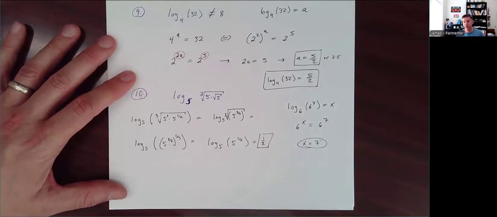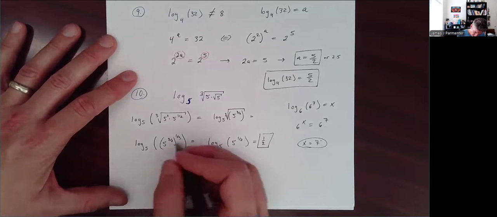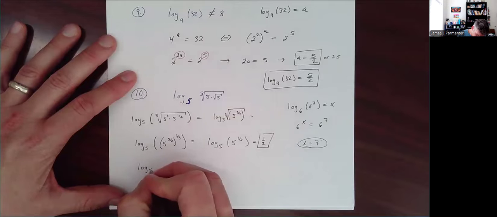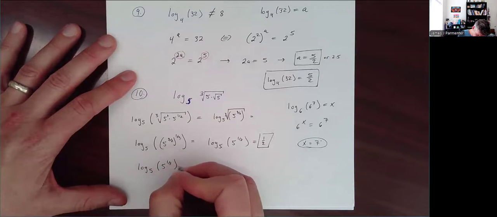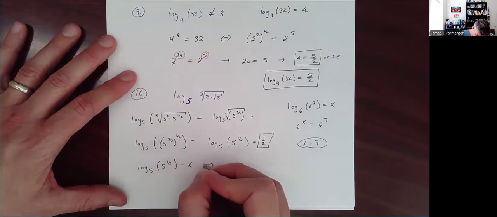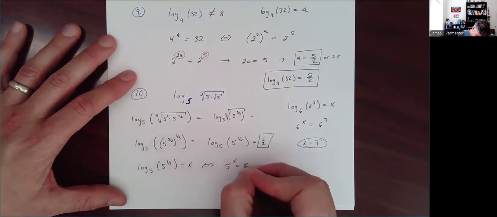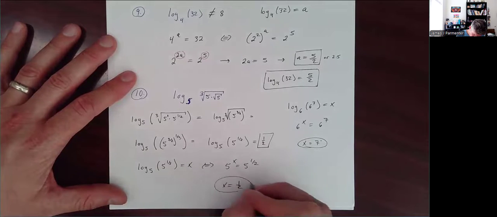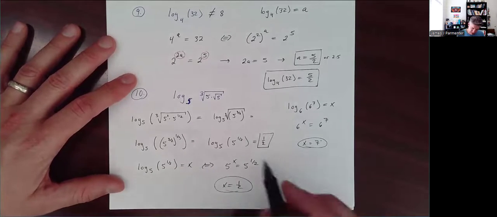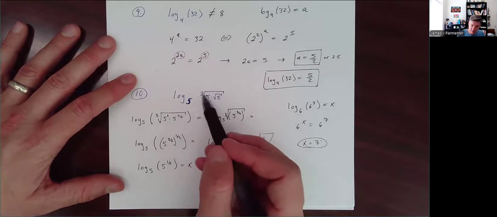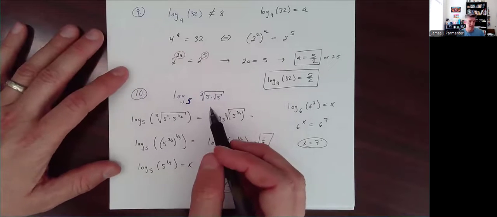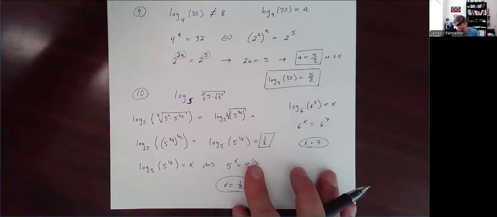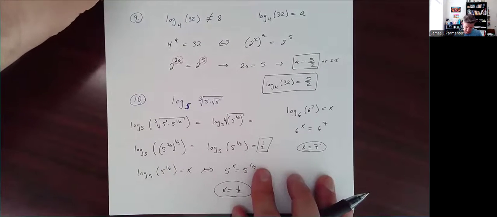Or again, if you don't like just jumping to that, you could say, well, I'm going to still do the same simplification, right? I'm going to say that I have log base 5 of 5 to the 1/2, and if I set that equal to x, that's equivalent to saying 5 to the x is equal to 5 to the 1/2. Oh, x has to be 1/2. There's no other choice. But when your base here and the thing you're taking the logarithm of have the same base, it's really easy to see that the power on this base is your answer. Or at least after some practice, it becomes easier to see that that's the case.